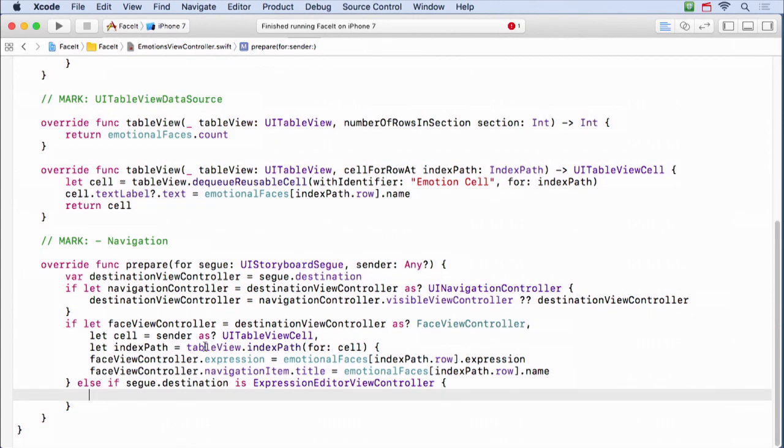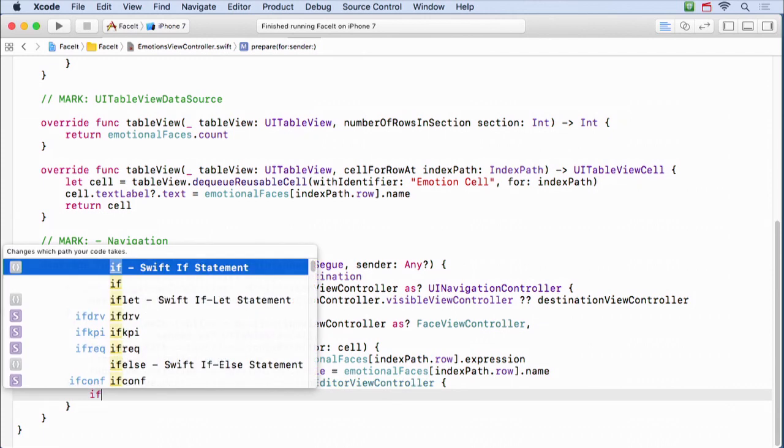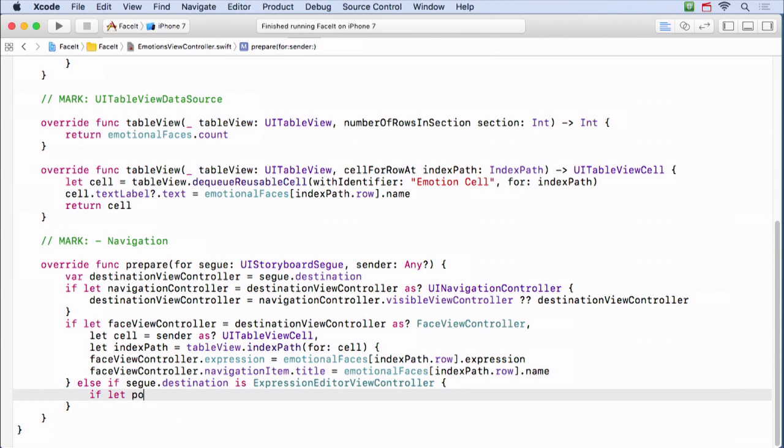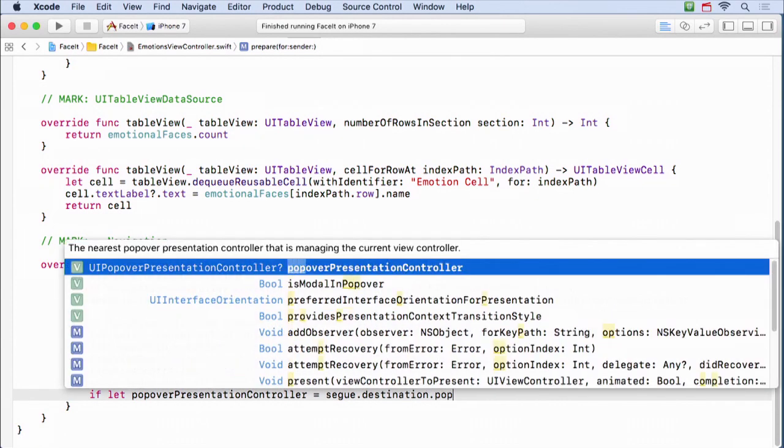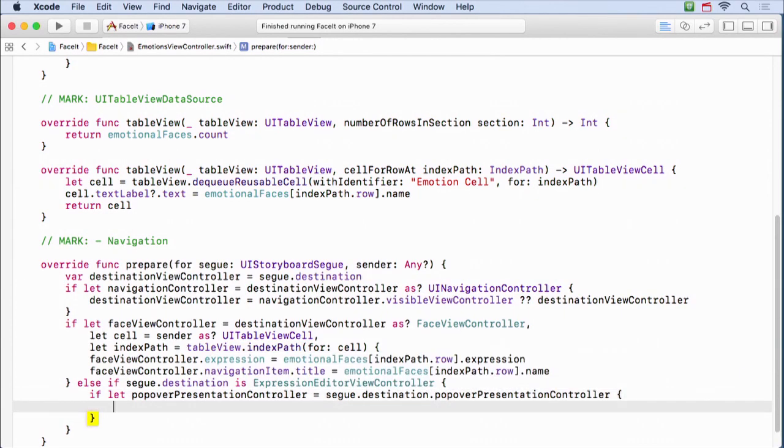Then I want to prep my popover presentation controller, so I'm the delegate. So I'm going to say if I can let the popover presentation controller equal the segue destination popover presentation controller. Remember that the presentation controller is always on the thing being presented.